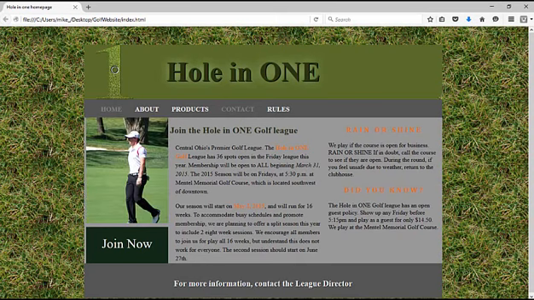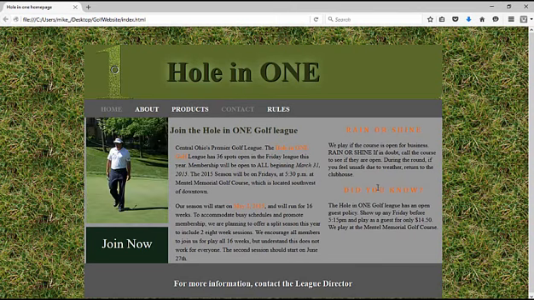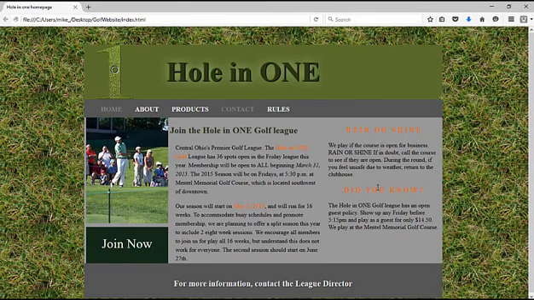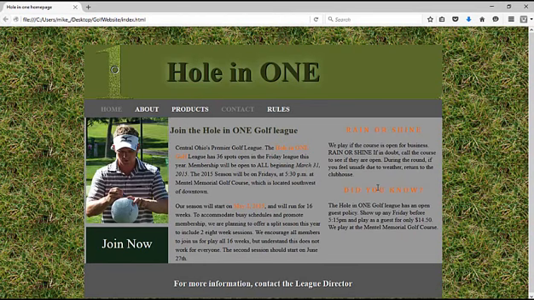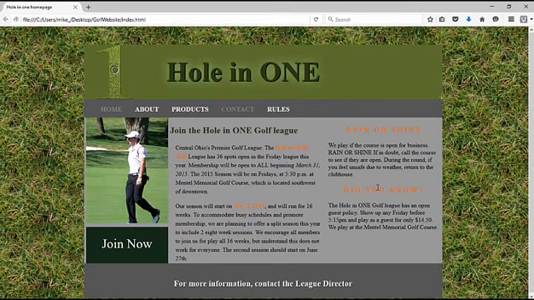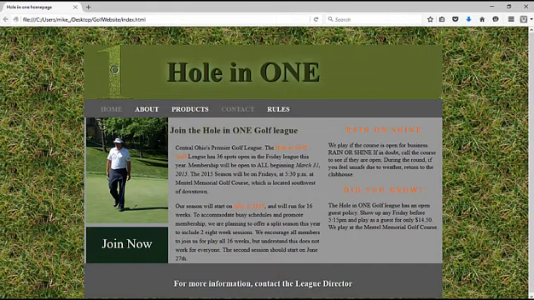I'm going to use it in our header section here where I have Hole in One. I'm going to add some additional images to make it a little more creative, a little more fresh. Right now it's just kind of plain. I've got text going on, a little shadow, and our logo. That's common. So let's add a little creativity to it, and that's where multiple backgrounds come into play.